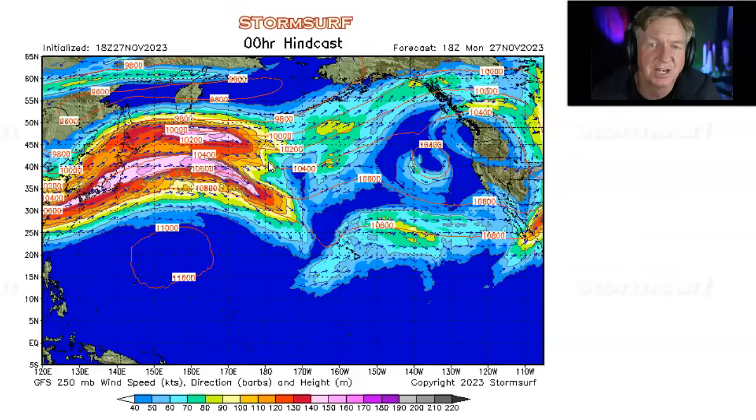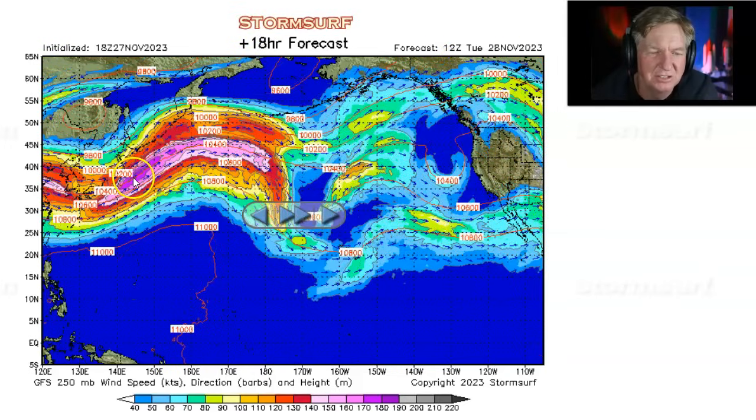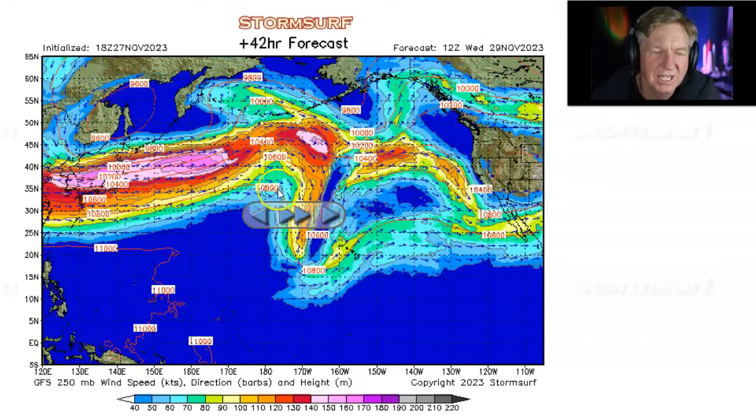Those winds get traction on the ocean surface, generate seas. Seas, as they radiate or propagate away from the fetch area, eventually get groomed out. The shorter period elements disappear and dissipate. Longer period elements get exposed, create swell, and swell, when it hits your beach, creates surf. So we don't really have anything at the moment. The jet is almost kind of split, but you notice as we get into Tuesday, it starts consolidating, digging out a trough here north of Hawaii on Tuesday, and even more consolidated as we get into Wednesday.